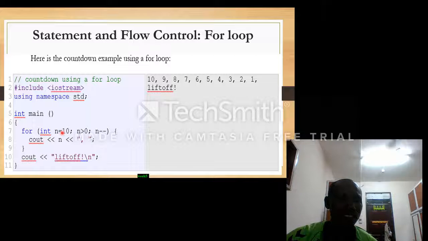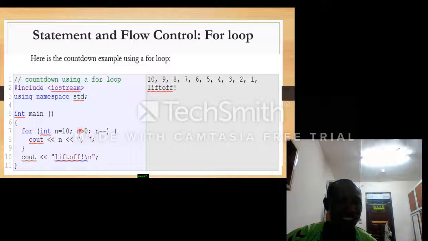If you look at here, the first instance is an assignment, then this is the condition, this is the decrement. Okay, it will print the value of n as 10 here, then it will print comma, then the value will be decremented. 10 minus 1, that's going to be 9. Okay, is 9 greater than 0? Yes, 9 is greater than 0. Then it will do what is inside this loop. That's print 9 and comma. Then it will decrement the value of 9 to 8.